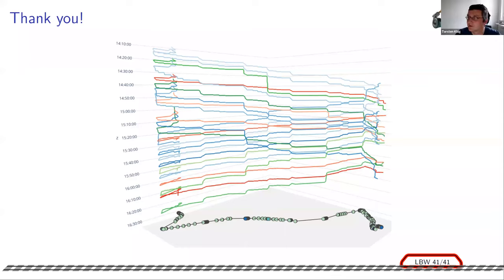So it's not so easy for us to say what would be the real benefit. We did it exemplary, but we don't have the data for this fixed block, and we don't have the algorithm for this fixed block. But of course, DB should have. DB should be able to do these experiments also with raises and analyze what is the change of the headway time and what is the change of running trains through this corridor in a 2 hour block.